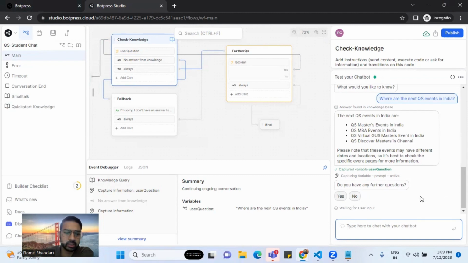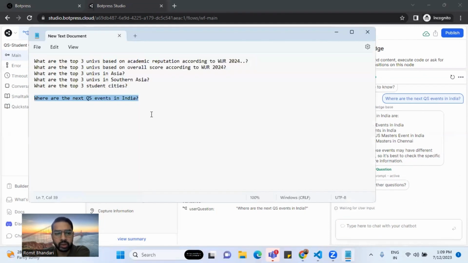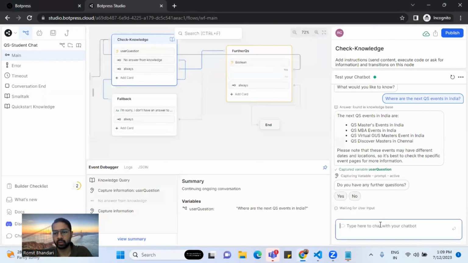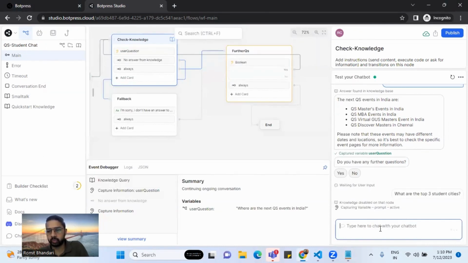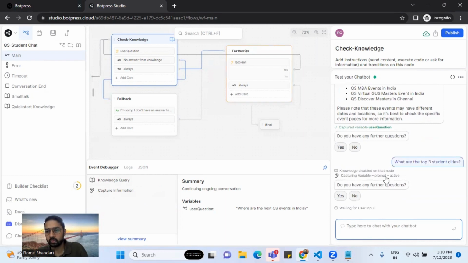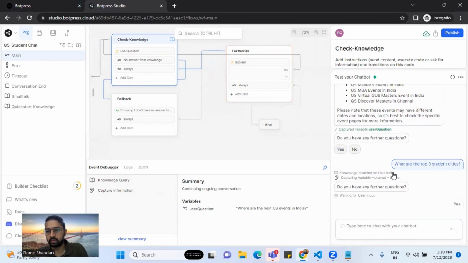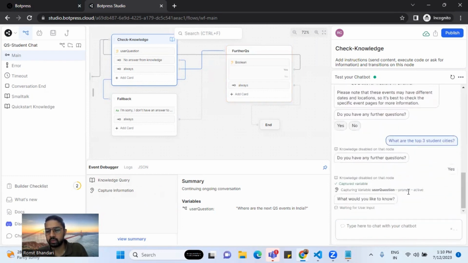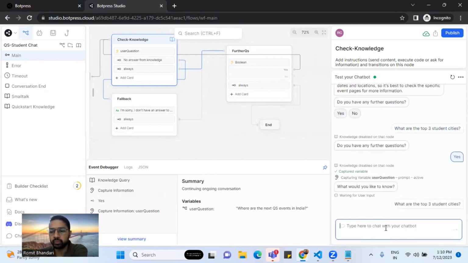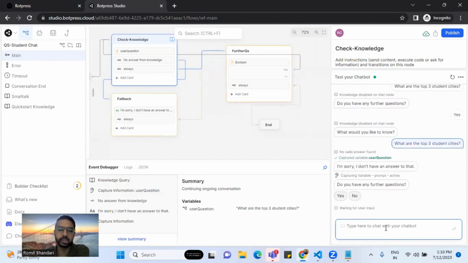Okay, so it is giving us some answer, but not a very satisfying answer, I would say. It should have given us the locations where the events would be held in India. But yeah, let me say a yes first. So we have a page where the cities are ranked based on their student reputation.